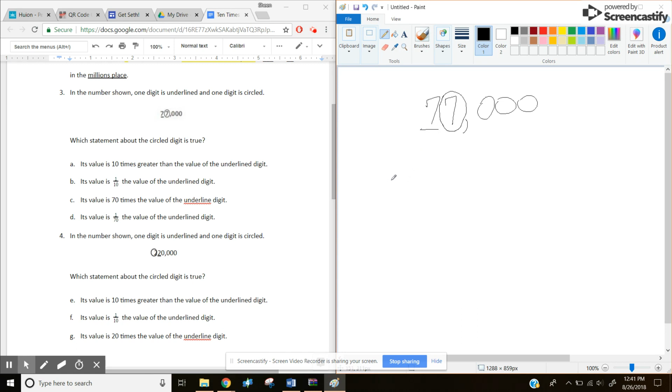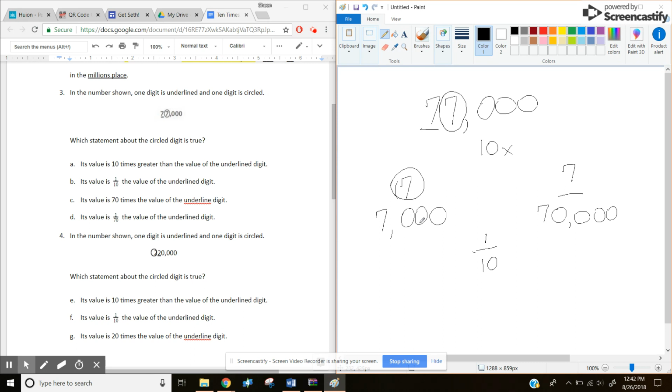So I'm going to write the very important one, which is 7 in the thousands place. So we have 7,000. That's the value of the 7 that's circled. We're going to look at the 7 that's underlined. Its value is 10,000. So we have 70,000. Now we're going to put the 10 times on top, 1/10 of in the bottom, and then we look at the very, very important one, which is circled. The digit that's circled is 7,000.